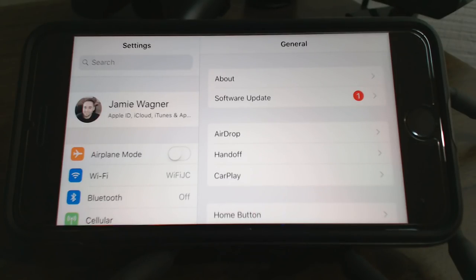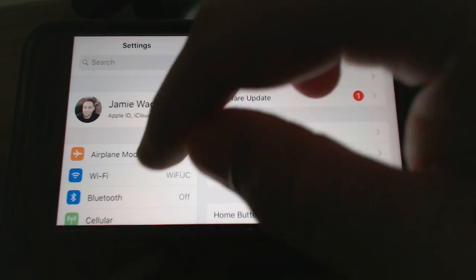I have another video here to share with all of you on how to stop iOS 11 from saving your photos or your images in that new .heic or .heif format. So you want to go onto your device and go to settings, and then you want to scroll down until you get down to the camera app. Once you're there, you can select camera.